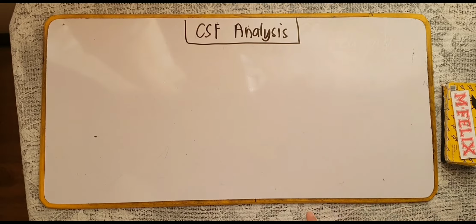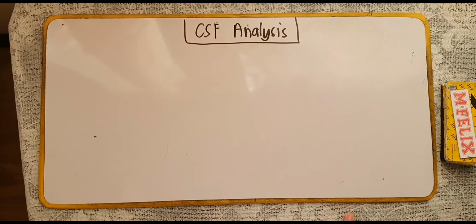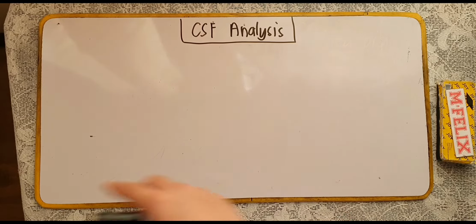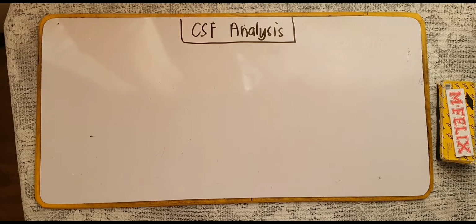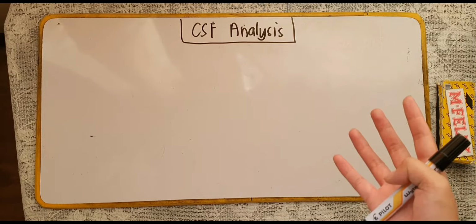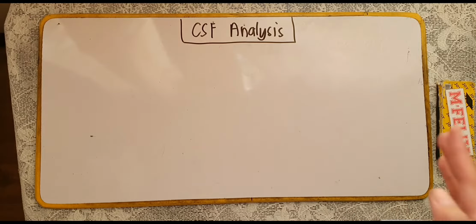Your cerebrospinal fluid, it was actually discovered by Cotugno, and it is a major body fluid. Now, your CSF provides a physiologic system to supply nutrients to the nervous tissue, as well as remove metabolic wastes, and it produces a mechanical barrier to cushion the brain and the spinal cord against trauma.